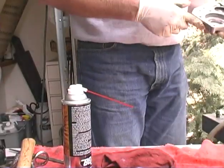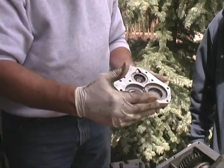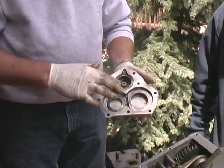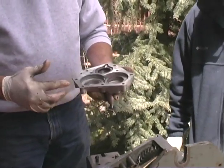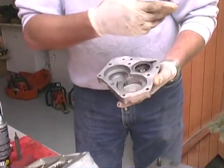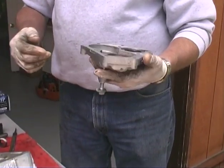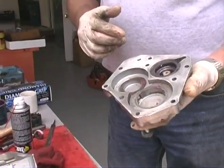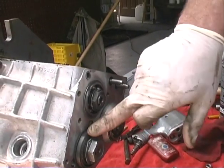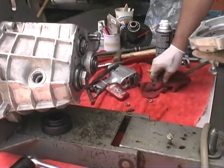Just adding some shims, and the whole purpose of these shims in the back is to hold these bearings tight into the case, to keep the bearing from walking, to keep the shaft solid. And how do you know how many shims to put in? Well, typically I just always put two in, because every time I take one apart, there's always two in there. And there's no difference in the thickness on them. They just stack them up, and it's always two. What that does is press up against the bearing housing right here, and right here, to keep those shafts solid in the tranny case.